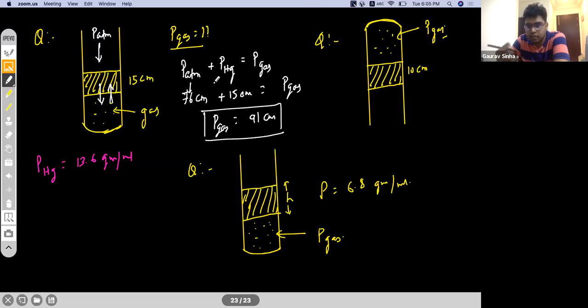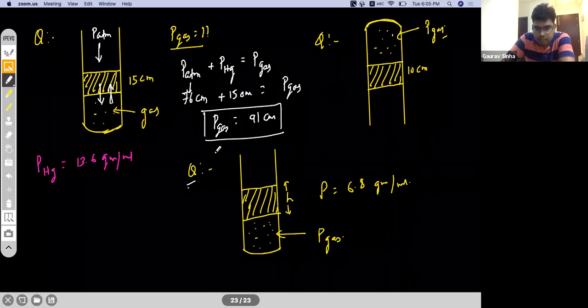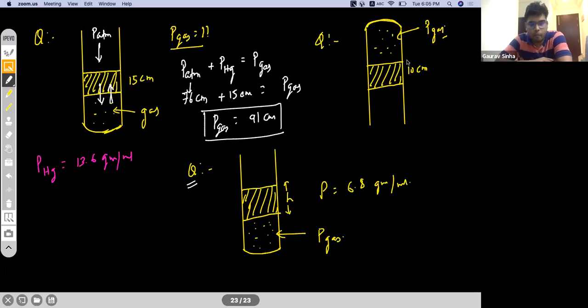In that case, you have to think again. If this is the height of the liquid given, this liquid will exert some pressure. Then what should be the height of the mercury column which exerts the same pressure as this liquid? In case of another liquid, which is case number 3, we'll discuss how to do it. But first you try the second one. Rho Hg, in that case, you need to take.